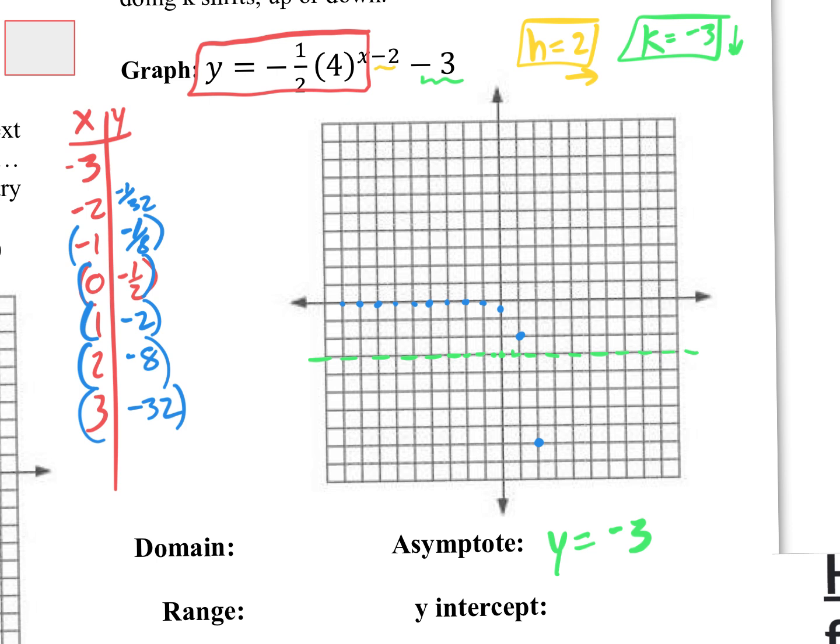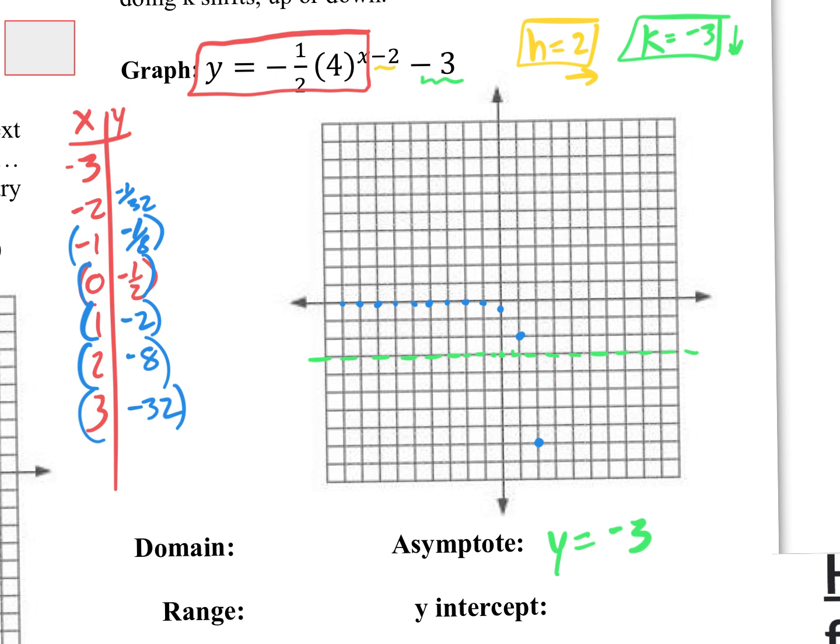But the reality is all of these points are going to shift 2 units to the right and 3 units down. So it's kind of silly to move this one 2 to the right and 3 down. You're going to end up right here. It's just going to be at the asymptote. You're going to draw it like if it's touching, even though you know it never actually touches, it just infinitely approaches. But how about like this nice point? You could go 2 to the right and 1, 2, 3 down and put a dot right there.